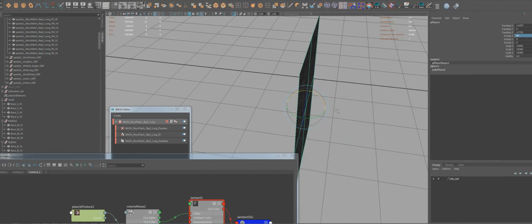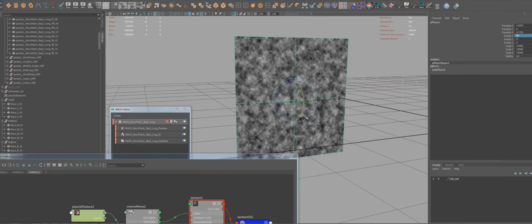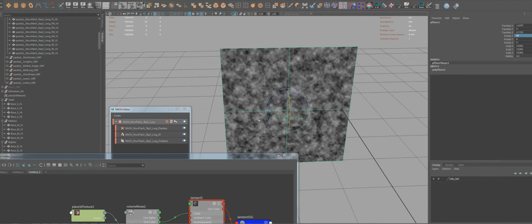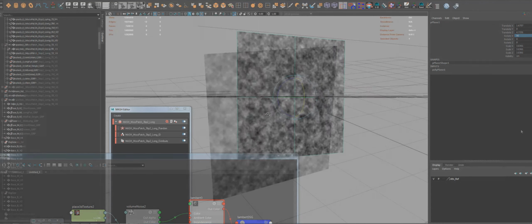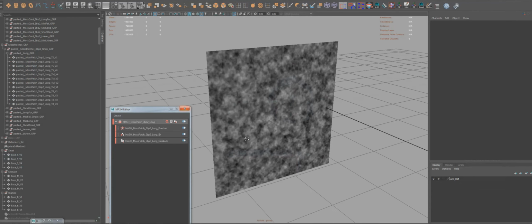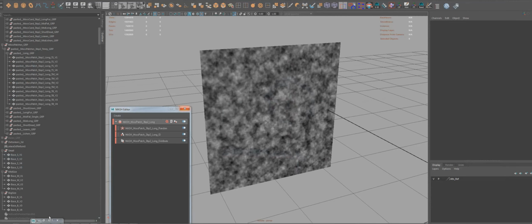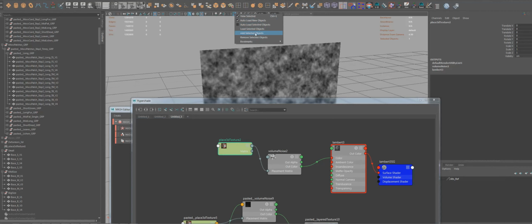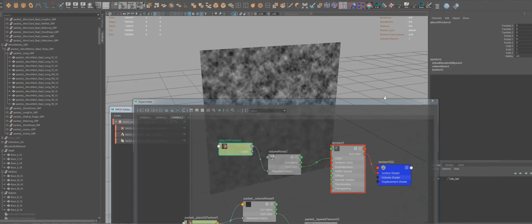So I'm going to rotate it 90 degrees to view it within the y projection, and I'm going to select the 3D controller for this noise. So I'm going to open the hypershade and select this node, which is the 3D placer texture, and add it to our viewport.